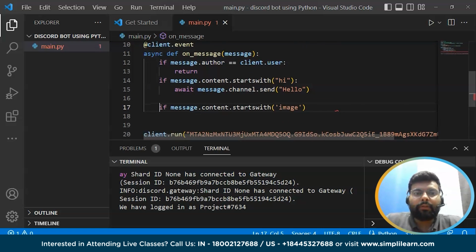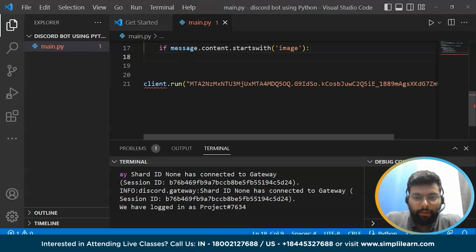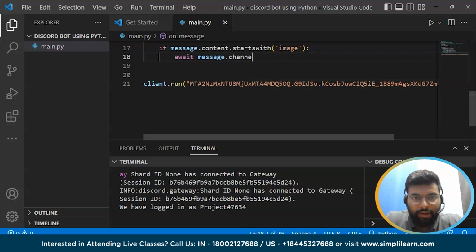We are writing in the function that is on_message, and if the message dot content starts with image, if the message has image in it, so what we will do is we will write a command that is await message dot channel, in which channel we have got the command as image from the author. We will send the file, that is, the bot will send the file in the same channel, that is message.channel.send, and here we will write the file name.